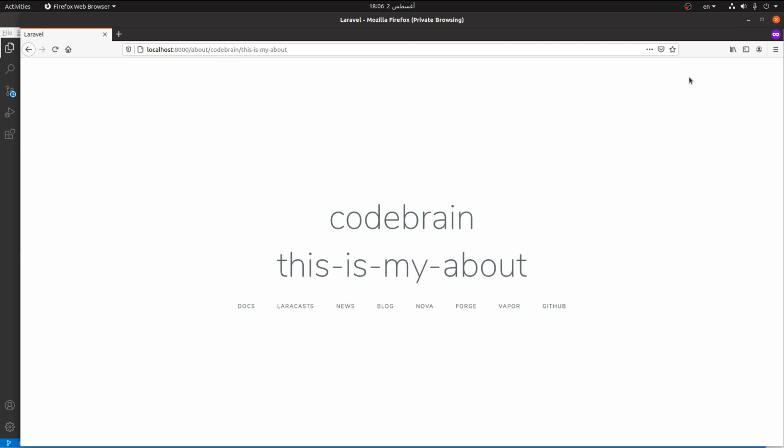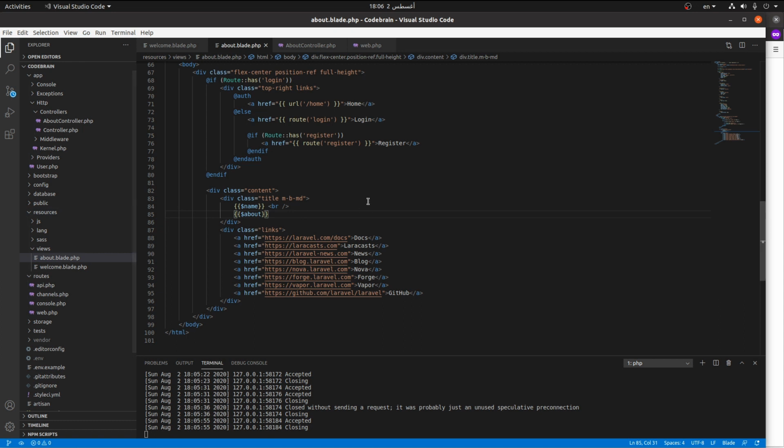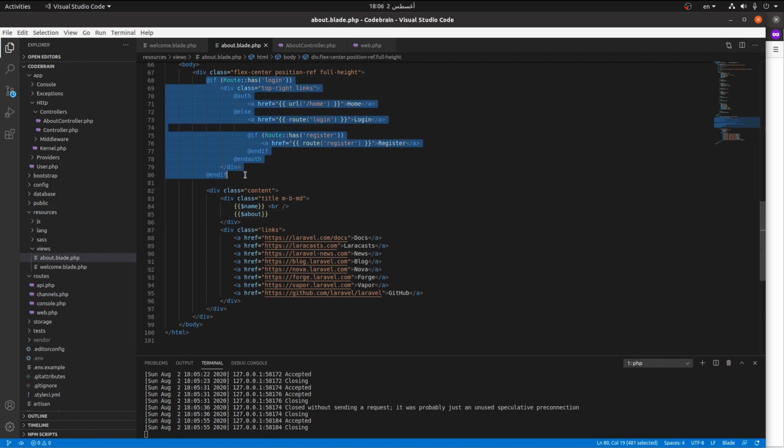Let's talk about the Blade syntax we mentioned in the first video, or the second video, I think. The Blade syntax is the syntax that looks like this, and it enables us to do some logic in our Blade to view some data and hide some other data. So let's do something with the Blade.